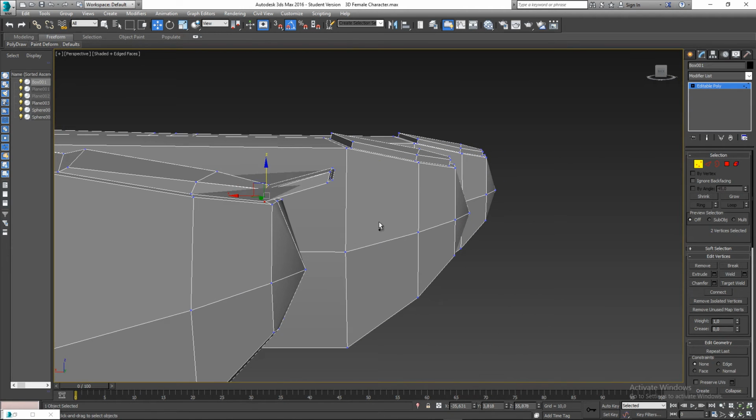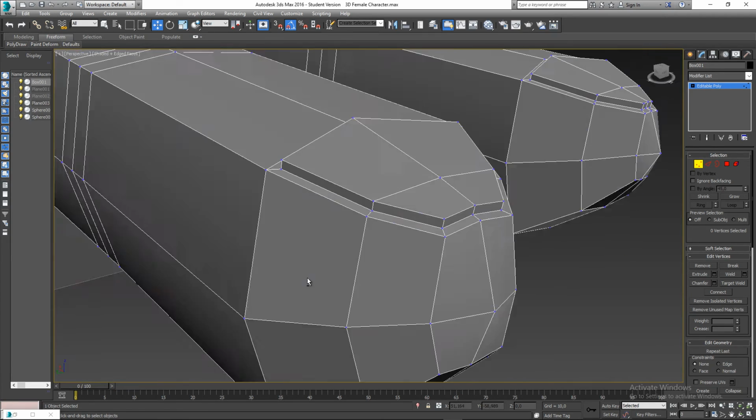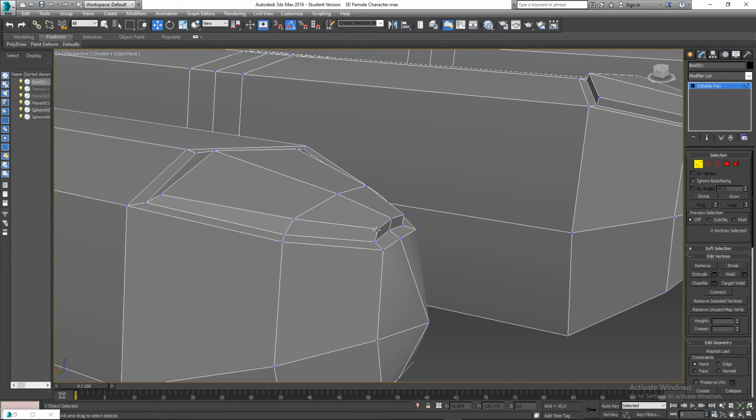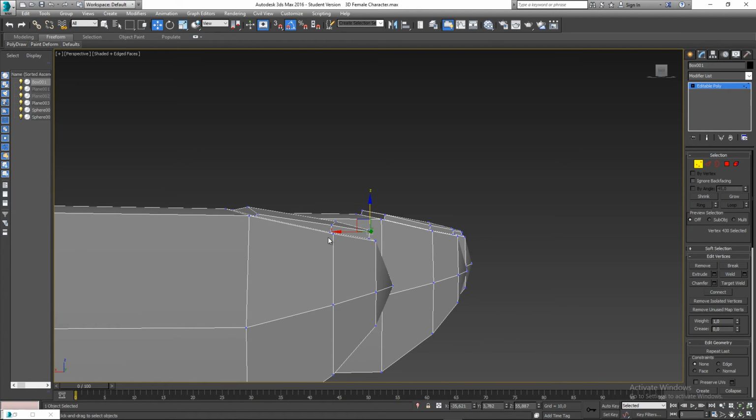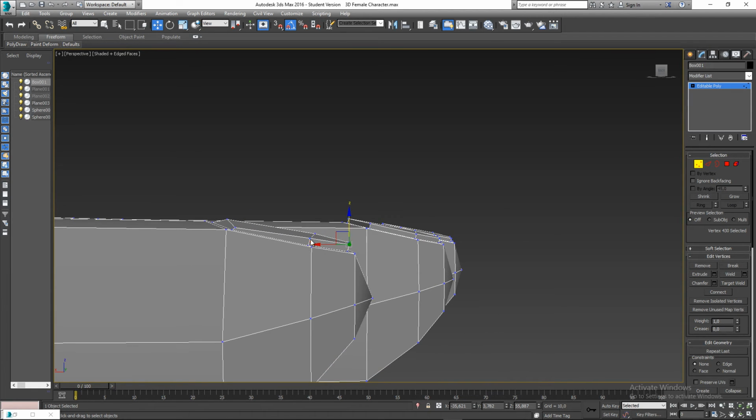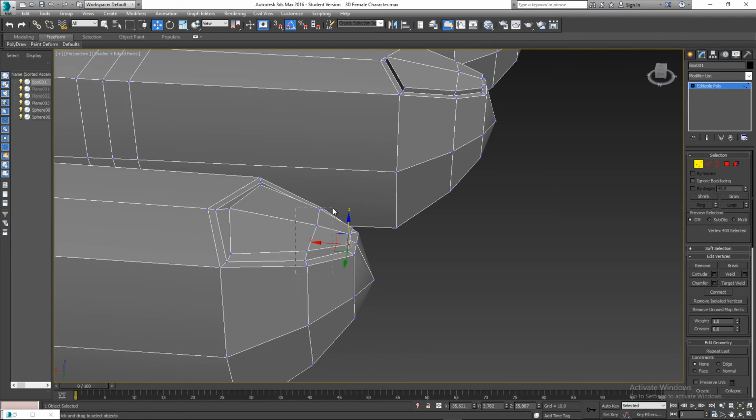Okay. The problem that I'm having, we're gonna undo this quickly. The problem that I have is these polygons are not, I didn't drag them out straight enough. So I'm gonna have to go and do that.